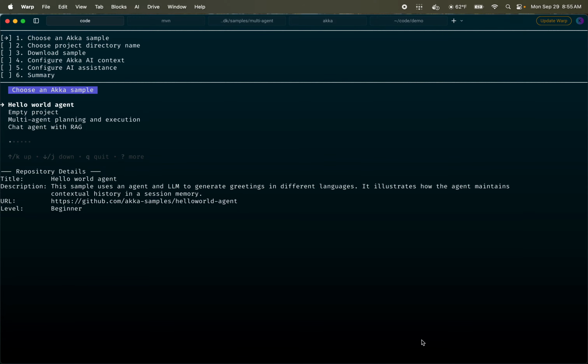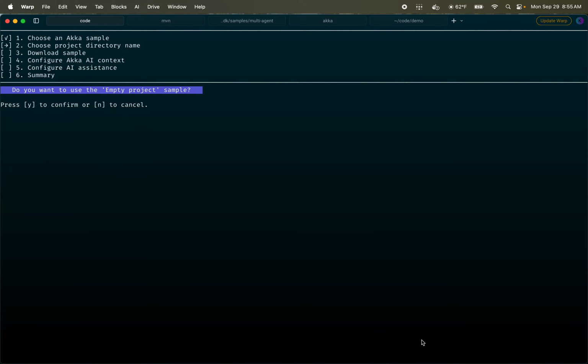And when I do this, I have the choice of choosing complex or simple samples. But what I'm going to do is go with an empty project because I want to show that the AI assistant context that we get in here is good enough to be able to work even without existing samples inside the project.